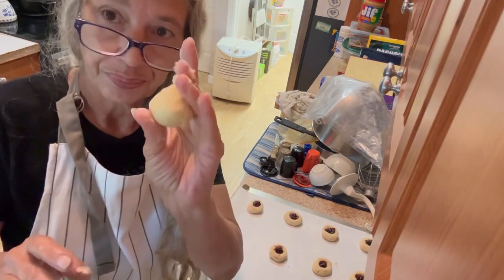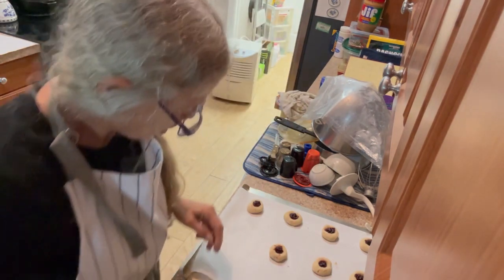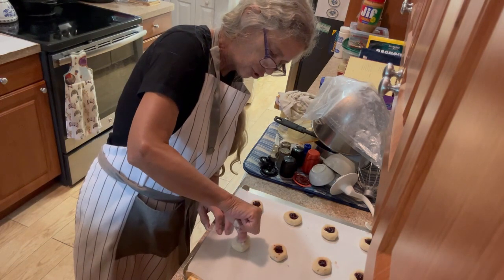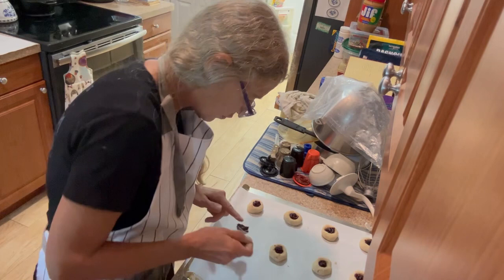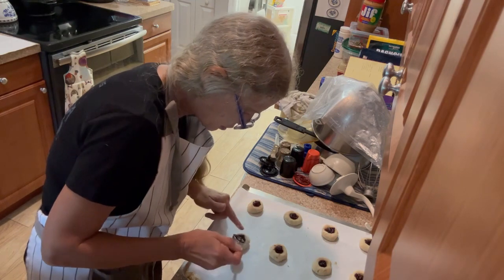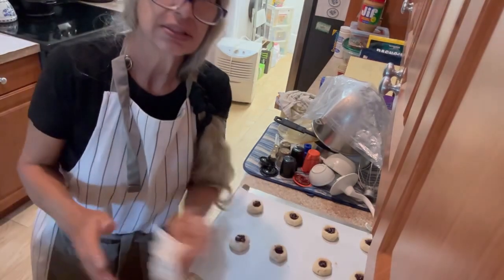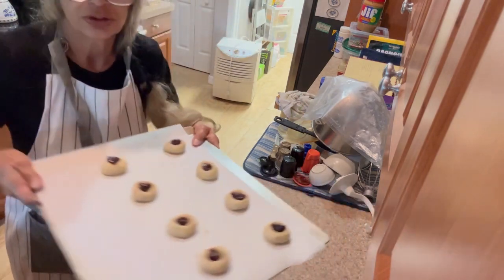Okay, so roll them. Cover them good with sugar. Put them on your cookie sheet and go straight down. Don't go sideways. Go straight down and you'll get a nice little dip. And then just fill that in with the preserves. And now put these in the oven for 11 to 14 minutes at 375 and then start your next cookie sheet. But here they are.